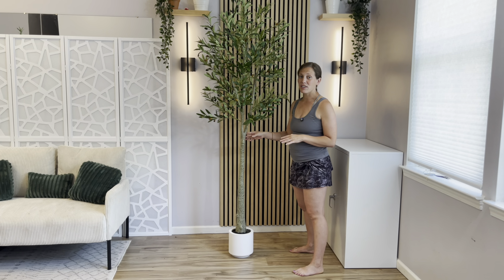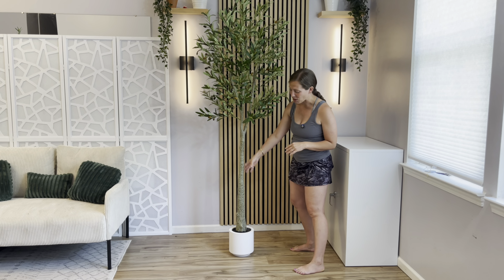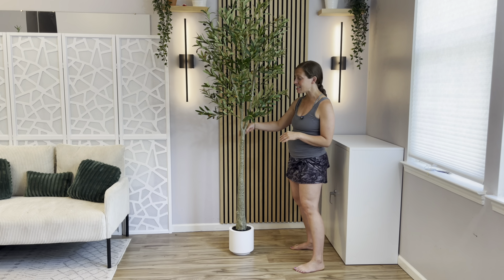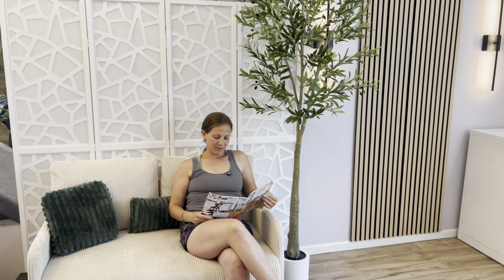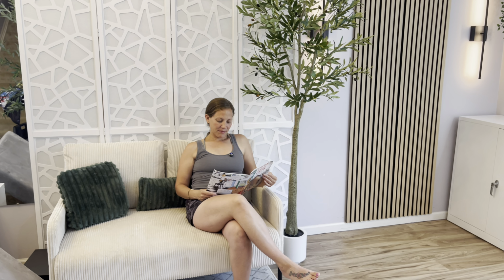Now, I love the trunk of this tree. It's really unique. I love how tall it is until the branches actually start, which makes it perfect if you are setting up next to a couch or a chair. It gives you enough room if you are sitting down. The leaves aren't going to be in your face. It's up high enough, so it's still going to work really nice sitting next to a couch.